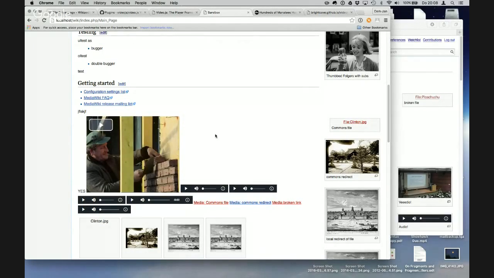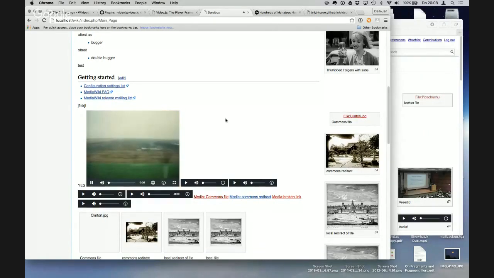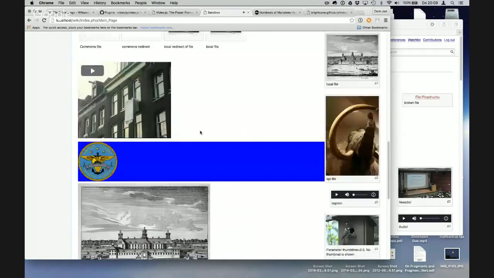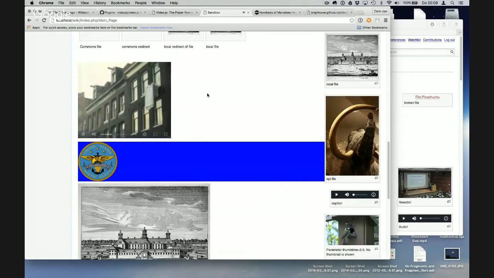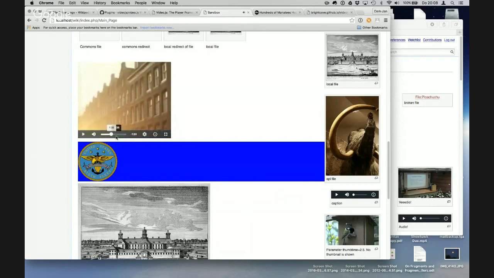What else can we see? No, this is the wrong video. This one. I've added back support for starting and stopping, so that you can embed a video clip and say, okay, let's start at 15 seconds and play until 60 seconds and then stop again. So that works as well. It starts right here, stops 15 seconds later. It allows you to highlight a piece of video in the page without requiring the user to skip to the right point in the clip.